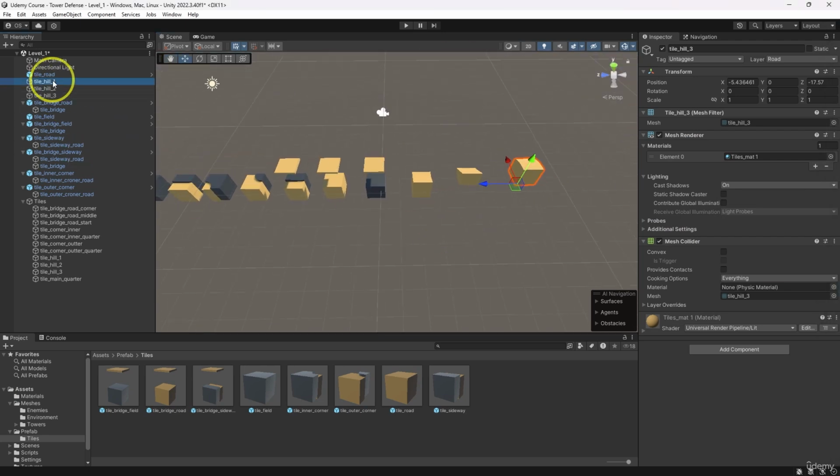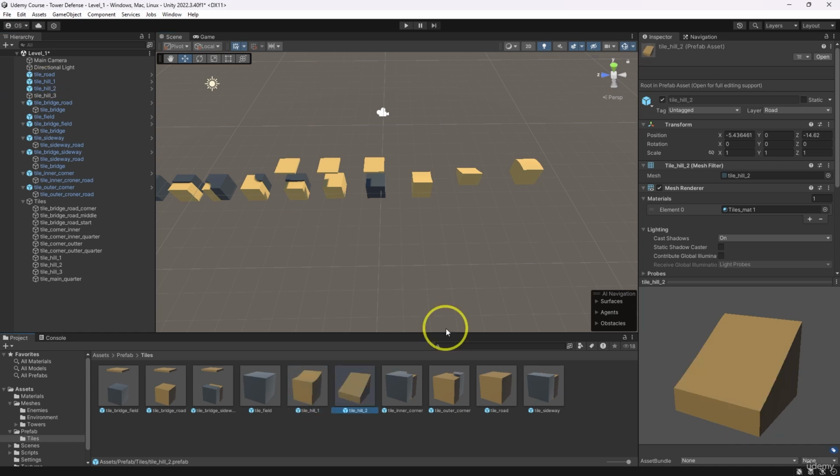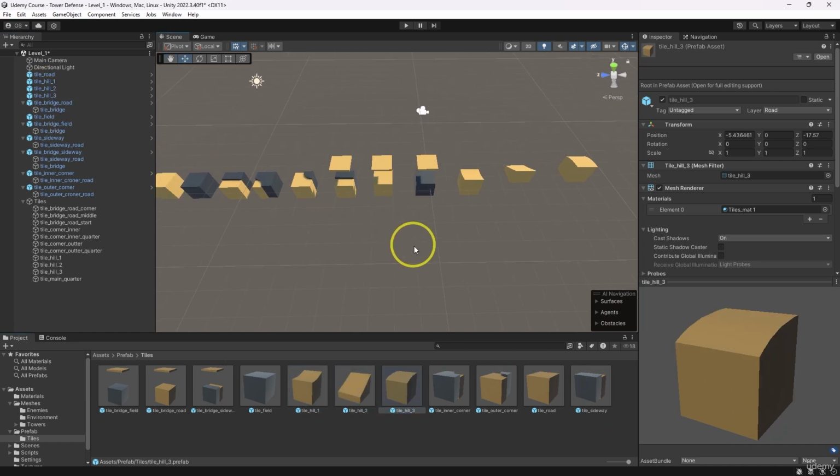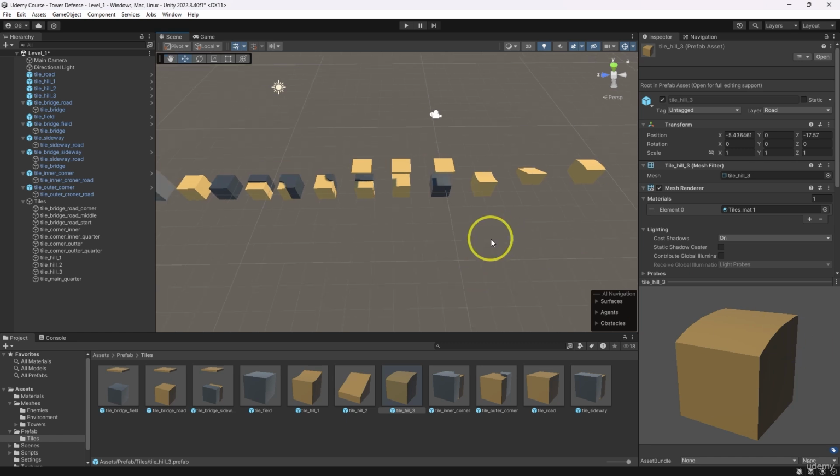Okay, now let's make prefabs out of this, and we can go to the next video. Yeah, this is pretty much everything we need. Took a bit longer than I expected. I hope you can forgive me for that. But now we are ready. Let's go to the next video.